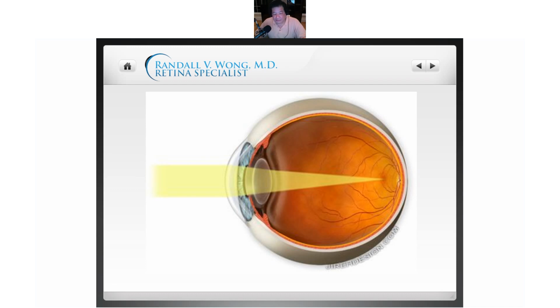This is a really cool slide because it demonstrates how we see, but for our purposes tonight, it gives you an idea of how floaters in the vitreous can be seen. This yellow area is light coming into the eye and how it gets focused onto the retina. But what I like it for is that this is what we call the visual axis. Things to the side, above, below, left, and right of the visual axis can sometimes be seen if they swing into the visual axis, like floaters or vitreous opacities.